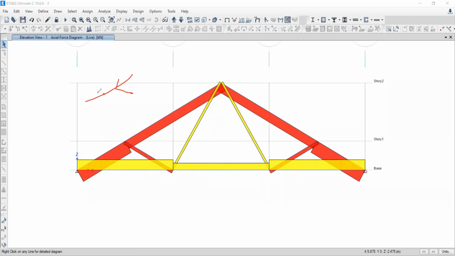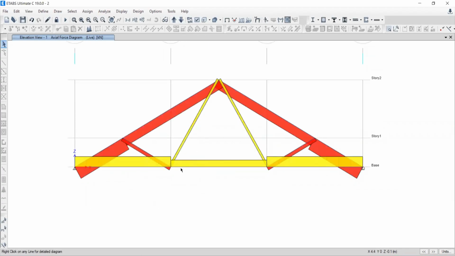Obviously the member, if it is this kind of force, it is compression. It is trying to compress the element. And tension means what? It is taking the loading like this, carrying the force like this. It is stretching. So it is tension, it is the compression. Negative force, and your positive force, right? So this is the case. Now go to clear this, all, close it. So this is what the positive and negative values.